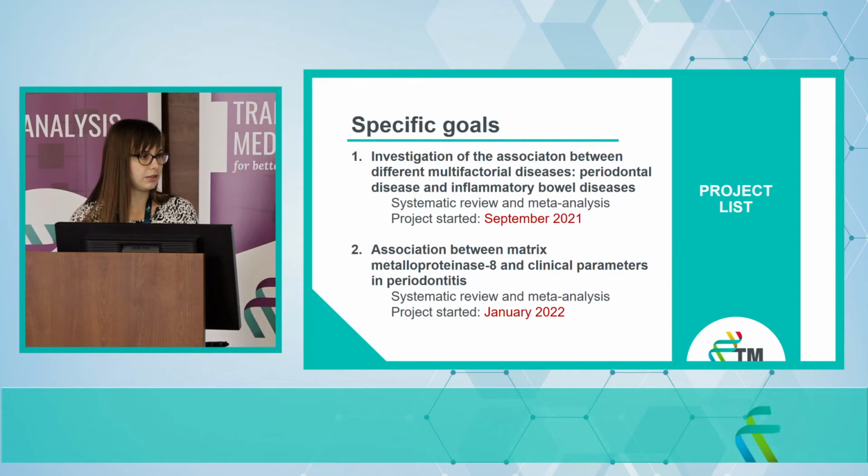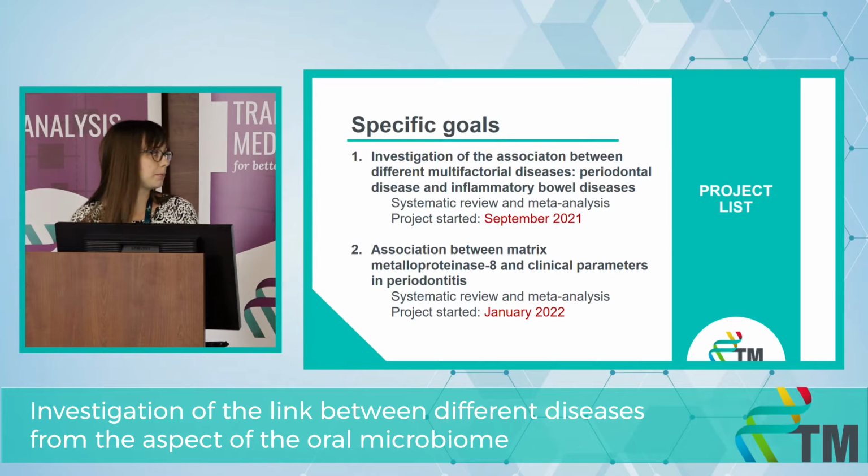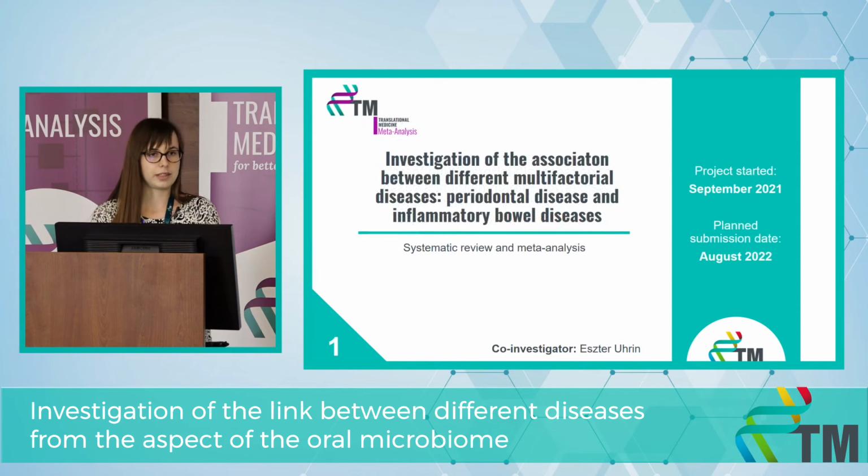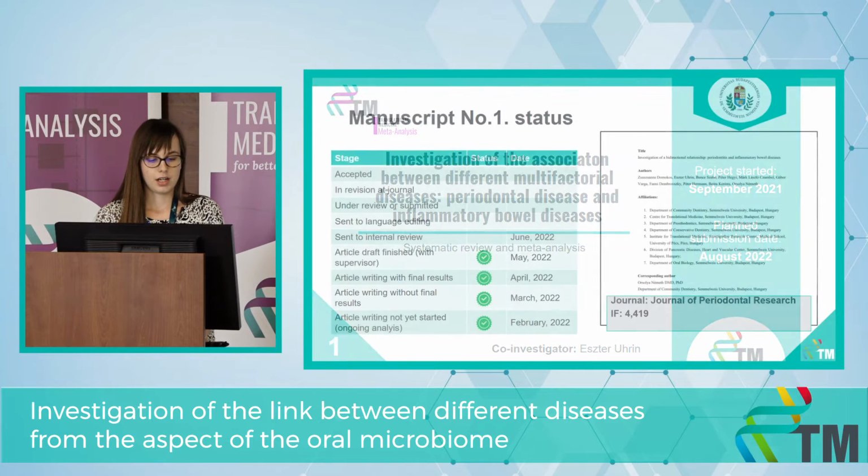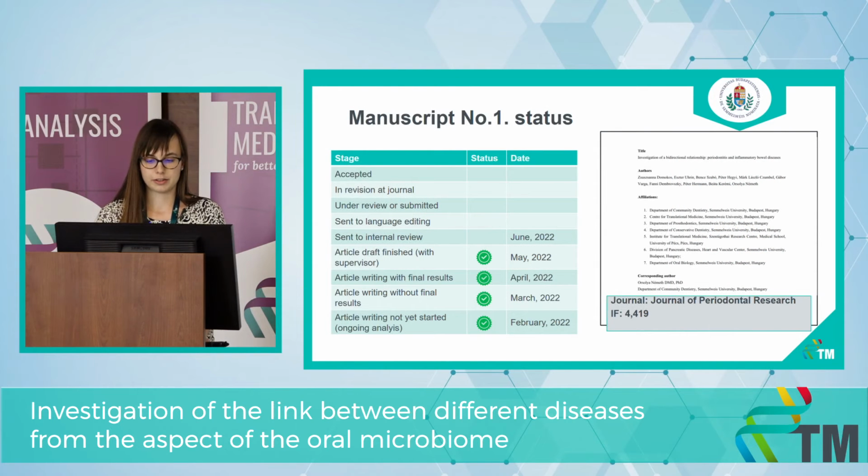My specific goals in order to fulfill my vision and mission are to identify a possible risk population in dentistry through a meta-analysis, and I would also like to improve the treatment and the follow-up method of periodontal patients. The title of my first meta-analysis is the investigation of the association between different multifactorial diseases, periodontal disease, and inflammatory bowel diseases. I have finished writing the first version of my manuscript. I have sent it to my supervisor, and we are planning to send it out for internal review next week.